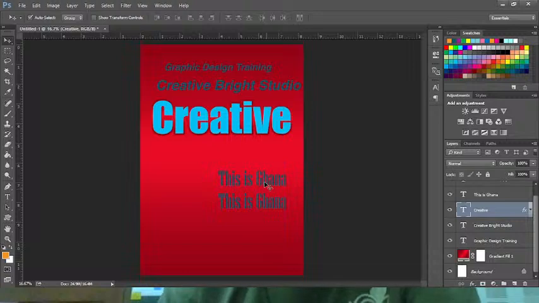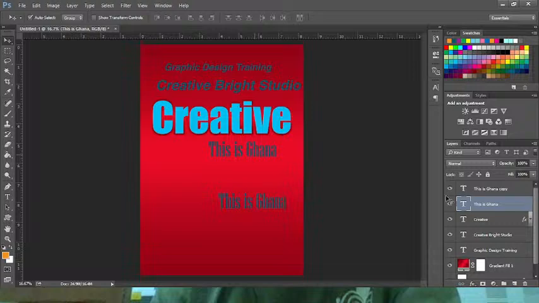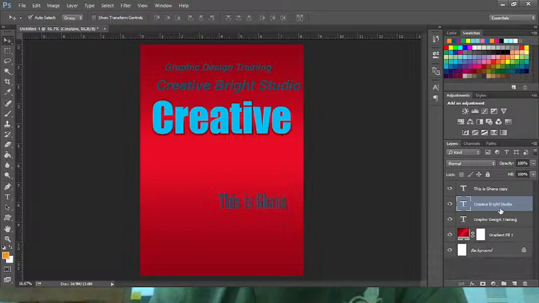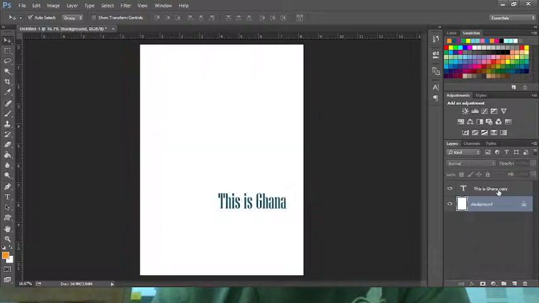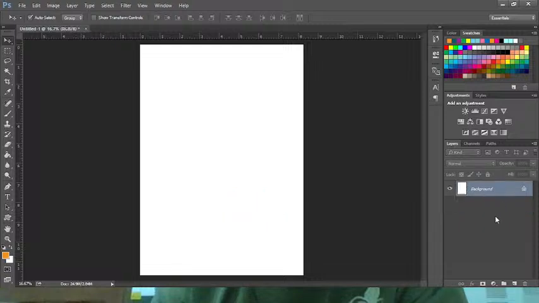All right. So let me delete what I have on my screen. I'm just clicking on the delete key and everything is gone except the background. Very good. Now we want to talk about the brush tool. The brush tool is symbolized by this icon here.